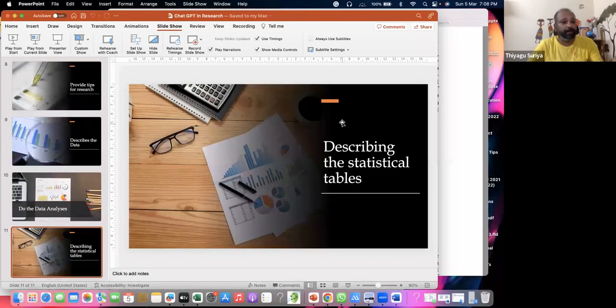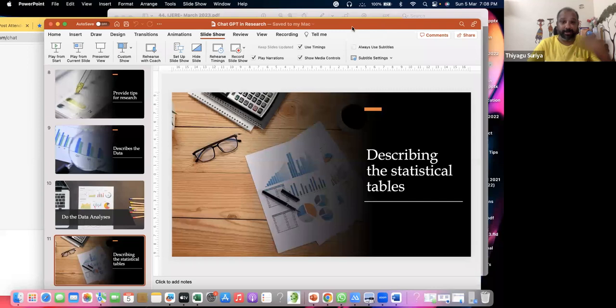So can ChatGPT write literature reviews? I already did a demo, ma'am. First you have to ask for the reviews. Then you can copy the particular references and ask it to summarize the content of the particular article. It may give a summary, one paragraph, two paragraphs. This way it may give the literature review also. So ChatGPT may help us a lot. Hope you understood the importance of ChatGPT in the case of research.